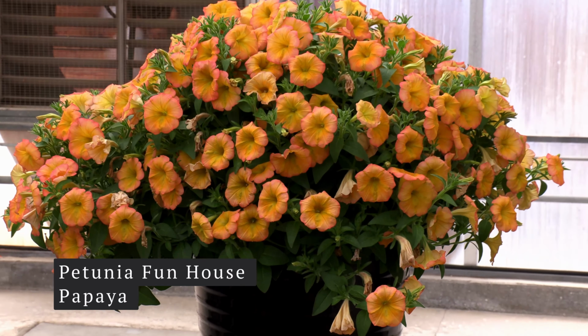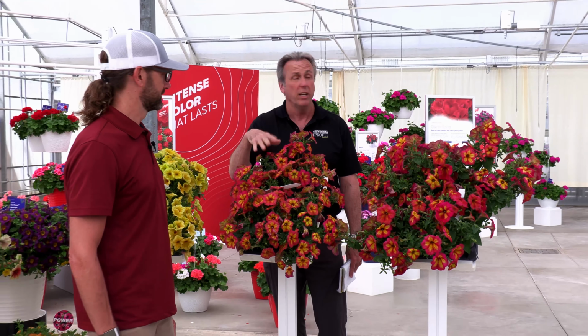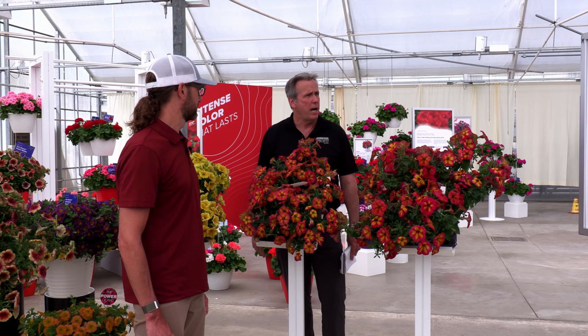So what happens when you apply some, say, bonsai or B9, Bill? Well, if you apply B9, you're going to end up with a variety that looks totally different and probably not nearly as saleable. But if you choose correctly in the funhouse, you're going to apply bonsai, and you're going to end up with this crop right here, which is exactly what you want. Unless you happen to want to produce a yellow funhouse, but you probably don't. No. So that's bonsai, not B9. Anyway, shows that they're doing good technical information here at Syngenta.